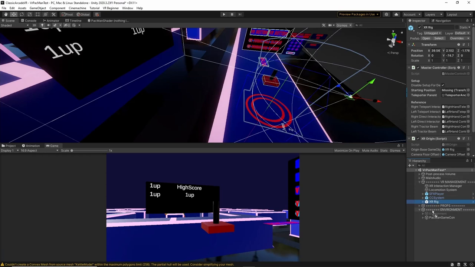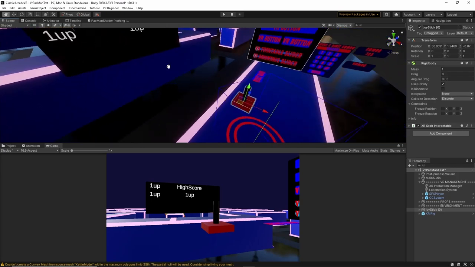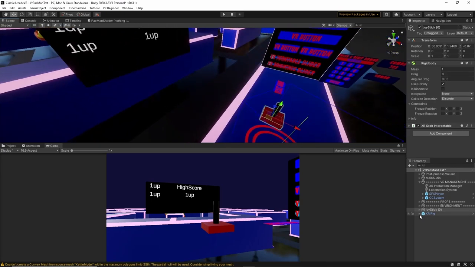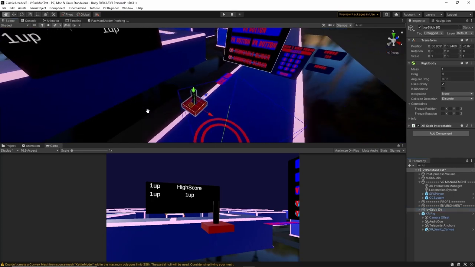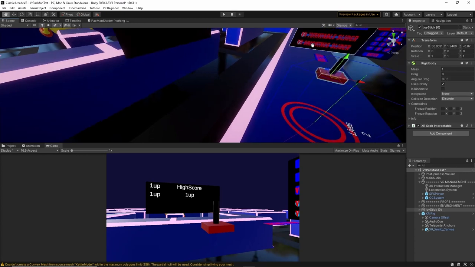I'm going to pull it out for now. And it's just going to make it a little easier to work with. And then I'm going to pull out the joystick. We don't want the joystick to move around with the XR rig. So if it was parented in that XR rig, it's going to turn and everything. All right, so we're all set up there.